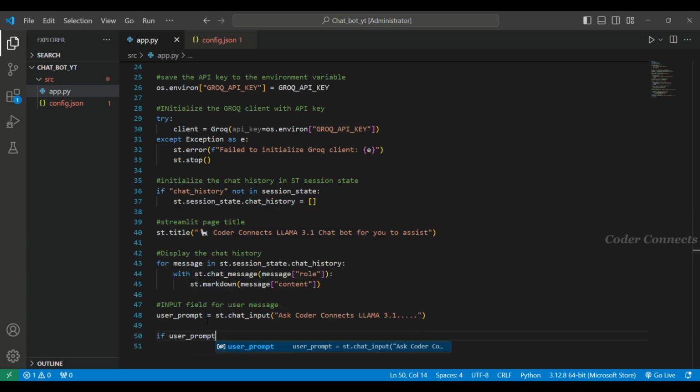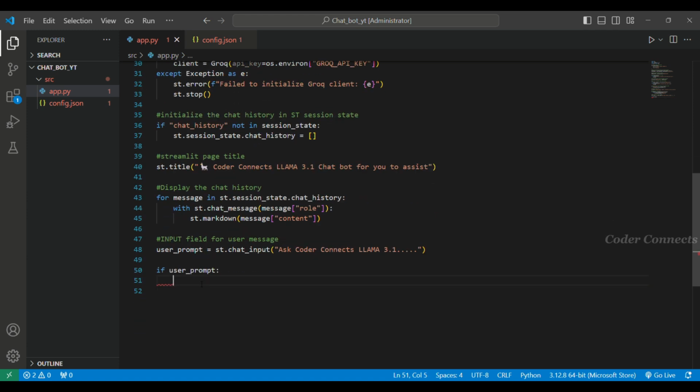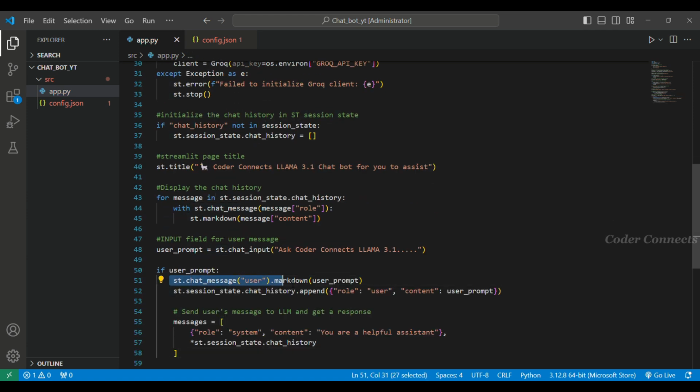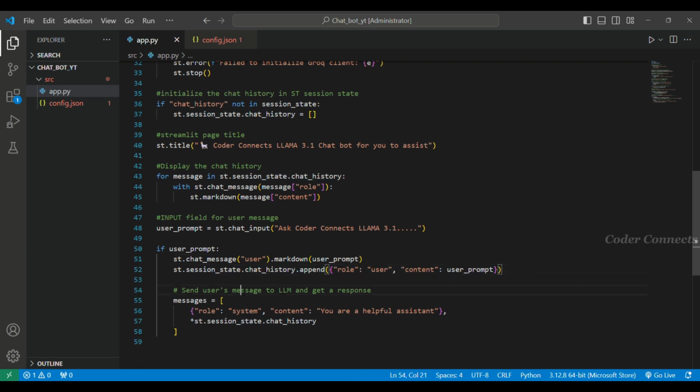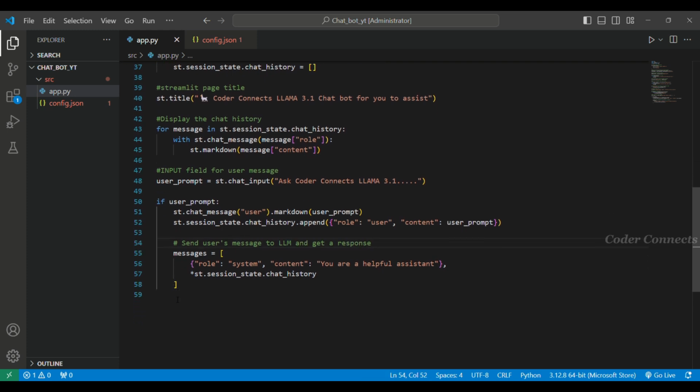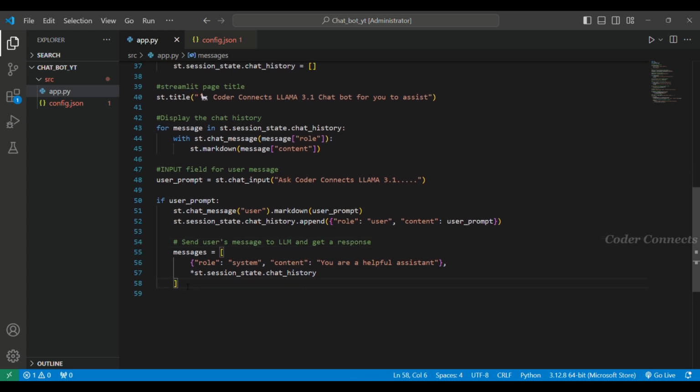Then I use an if condition, with the user prompt as a variable where the chat input is captured. If the st.chat message user is given from the user prompt, then the role and content will be displayed there. Then we should send the user message to the LLM to get a response.